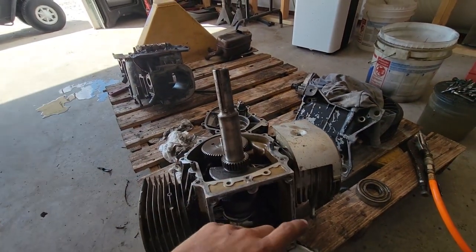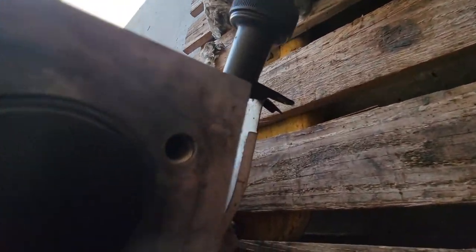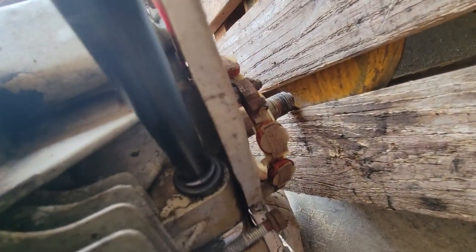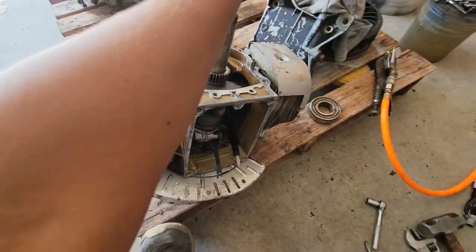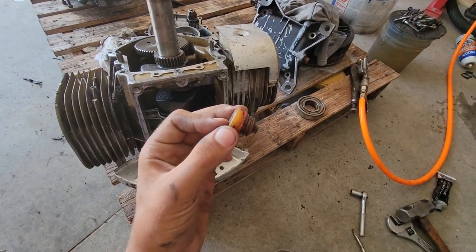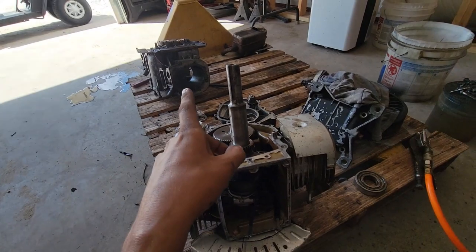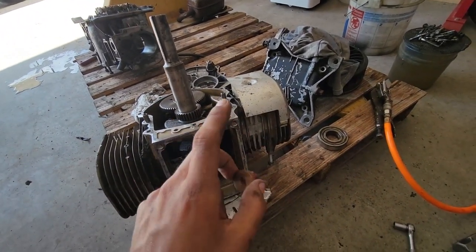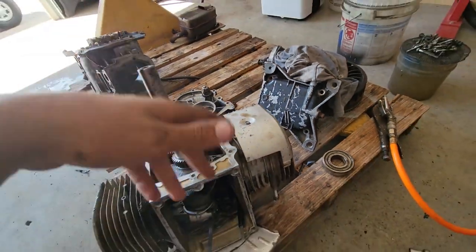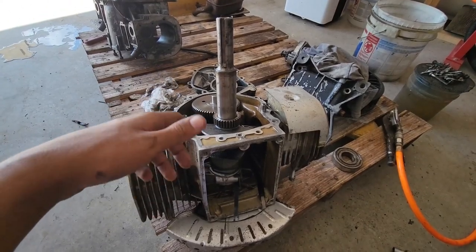Since this is a vertical shaft, some of them you actually have to drill that hole out by the dipstick. On this one I was lucky enough and didn't have to drill it out. All that was in there was this little plug. You take the little grommet out of your old junk block and just screw that in there - take this out and this is extra. That'll screw right in, so I didn't have to modify anything to convert the vertical shaft to horizontal.